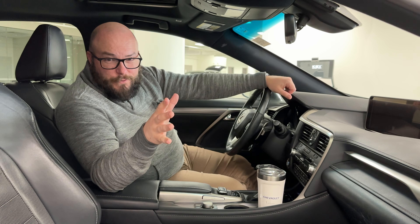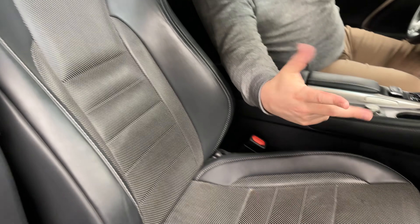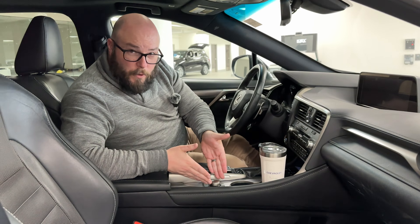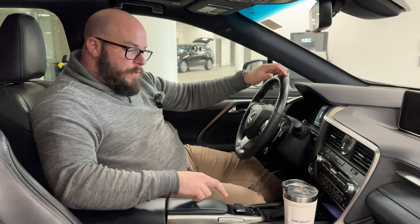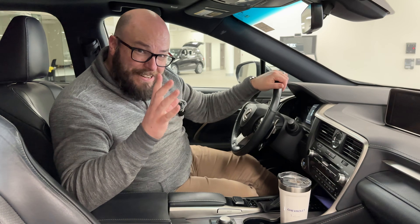Let's check out what's going on inside. Here we are inside the RX 350. Right off the top — we've got our heated, cooled, power leather and memory seats. This is our F-Sport, which gives us Sport Plus mode along with a couple of different driving modes. We've got our F-Sport wheel with lovely paddle shifters, and we've actually got the touch controls for our 12.3-inch screen.